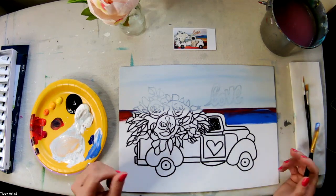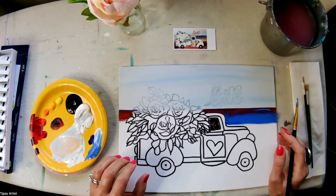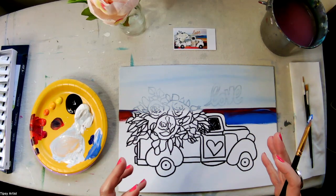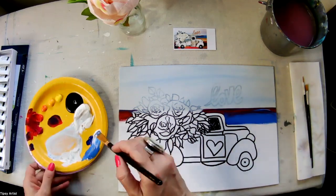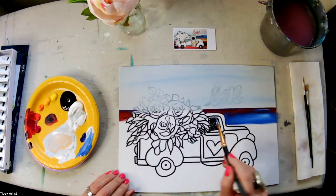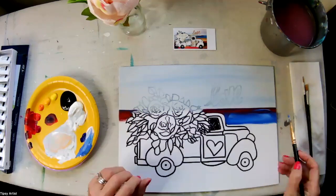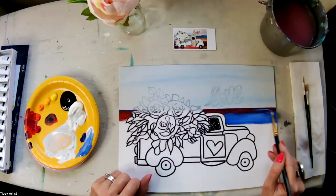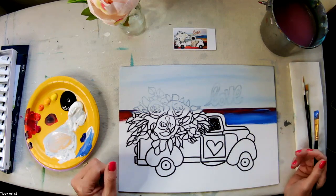This is more of an abstract approach to this style of painting too. So we're not really necessarily trying to match up anything realistically. So give yourself the freedom to just be expressive with this. And if something is a little bit different on your canvas compared to mine, give yourself the freedom to allow that spontaneity and that uniqueness to occur. So it can definitely be a little bit different than mine.